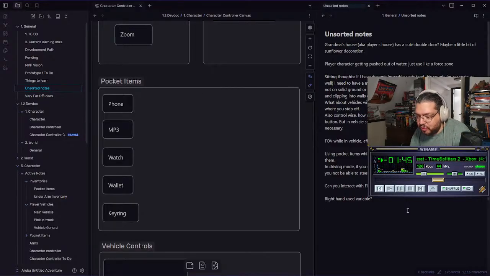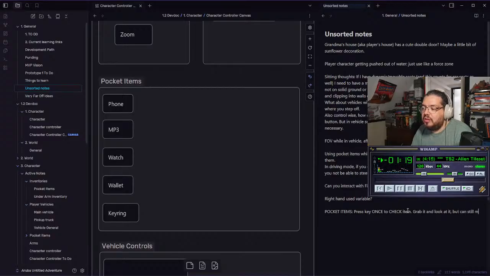But let me write this down real quick before I lose it. Pocket items. Press... pocket items? That's what it's called. Press key once to check item. So grab it and look at it, but can still move around. Do everything you can as long as your hand isn't used.